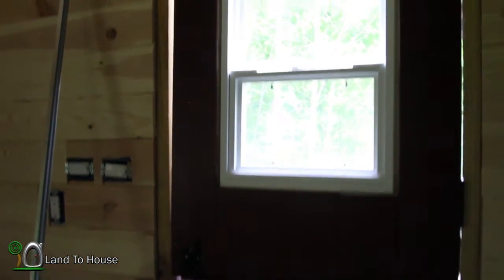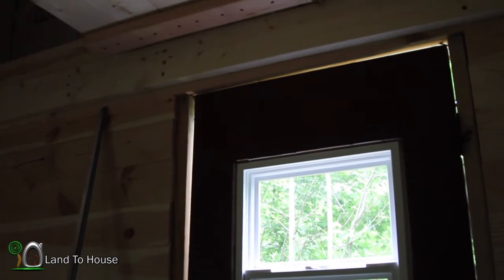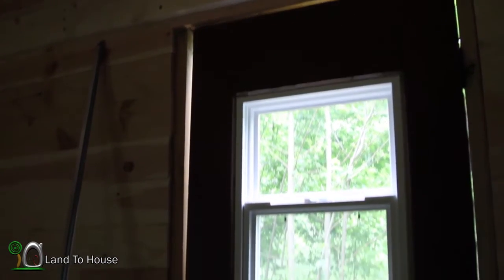Now if you've been following along, you've seen that my door is far from square. I think that's because this side over here kind of juts off like that, so the whole door is just turned. I've got to find a way to fill these gaps, and that's what we're about to do.